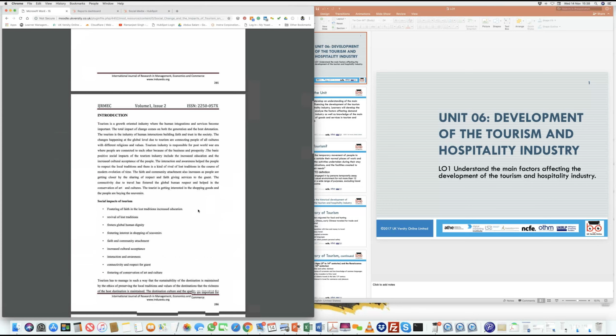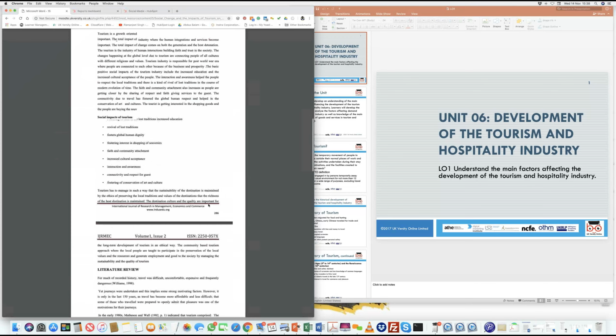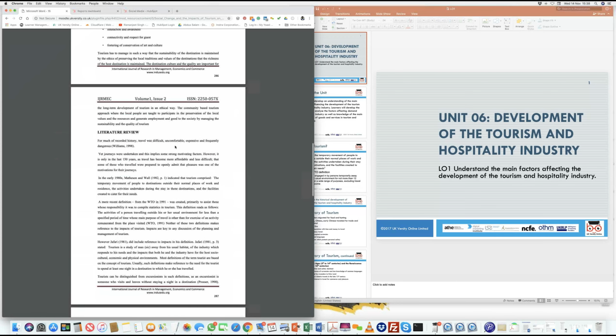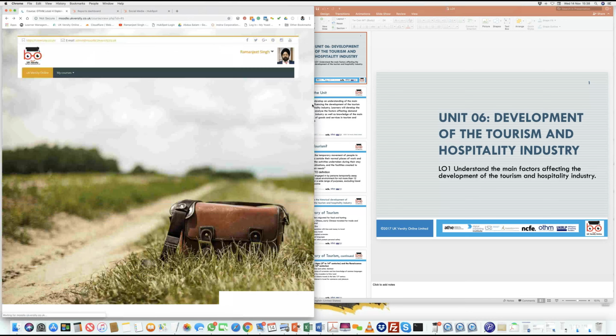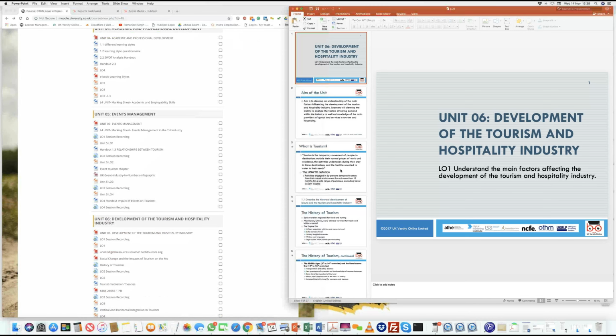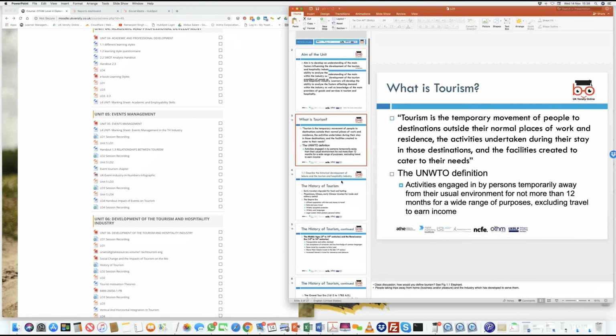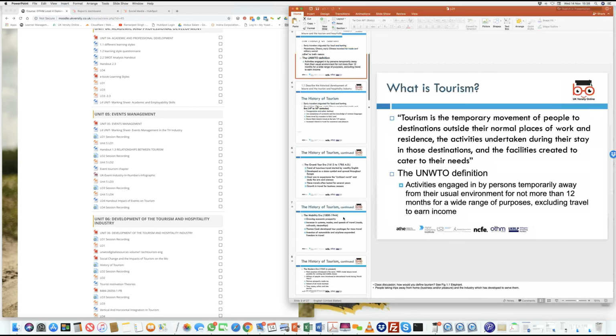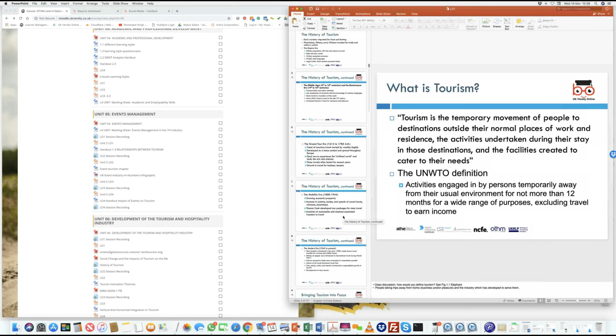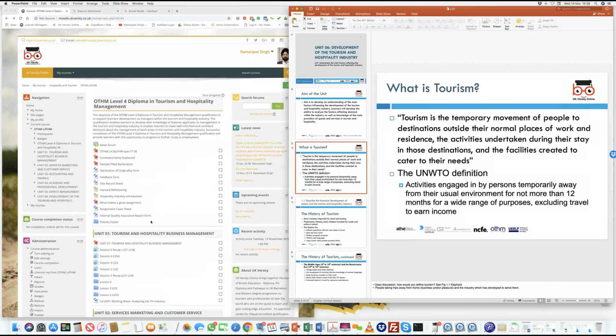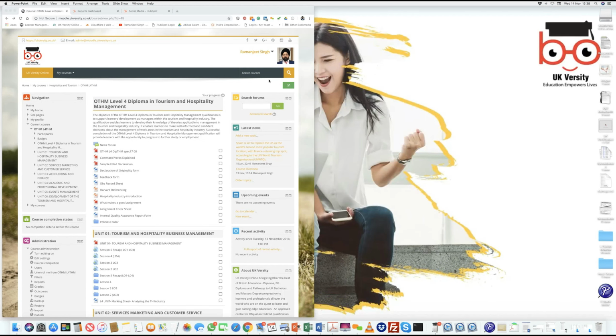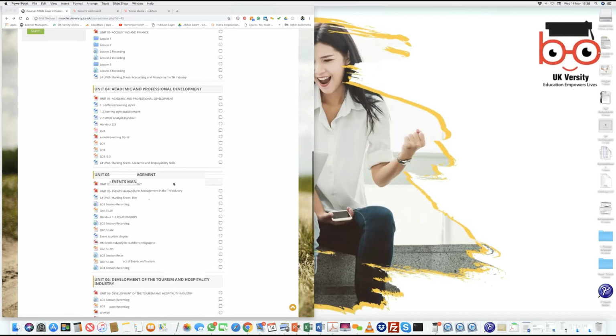So this will give you concise knowledge and information about assessment criteria 1.2 and 1.3 in particular. The first part, which is to look at the history of tourism and the definition of tourism, is covered in a couple of these slides that we need to understand. Is that okay? Good stuff. If you have any questions or need any further information, do drop me an email, and we will catch up on Monday and do a discussion on learning outcome 2.